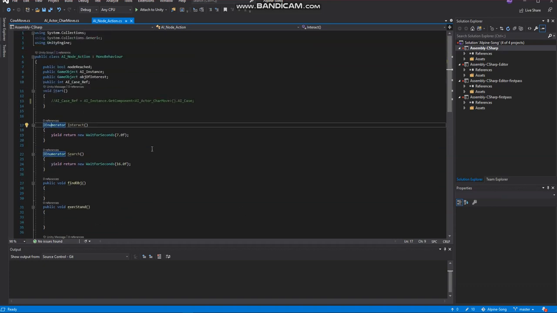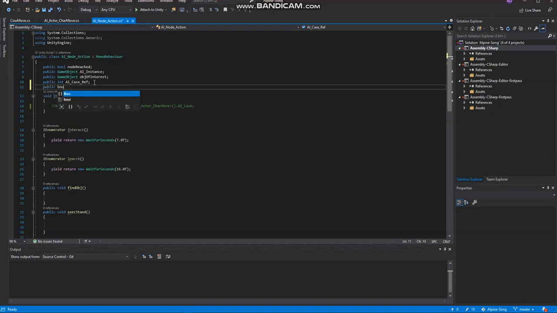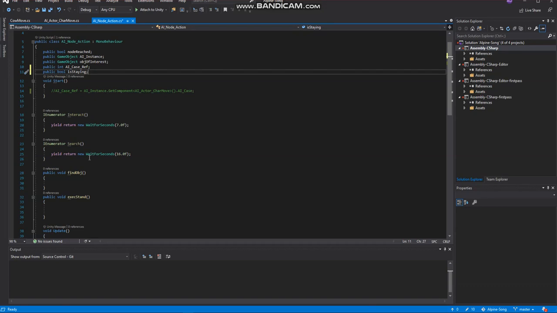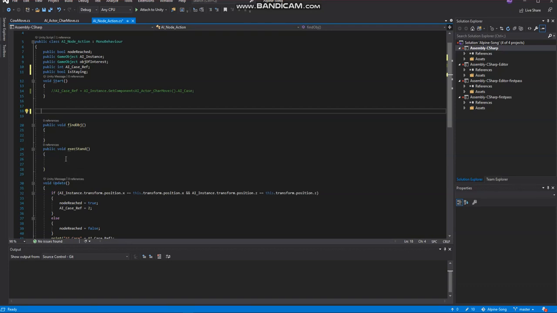So, update. Void start. Let's go public bool is, oops, not, no, is standing. Let's go ahead and we don't need those. Public void execute is standing.